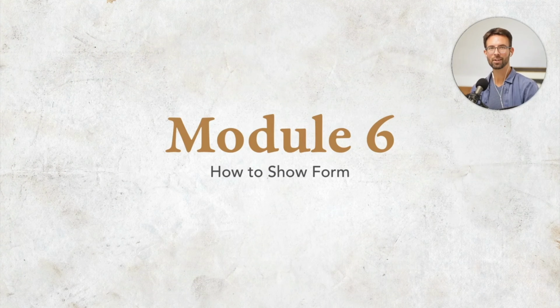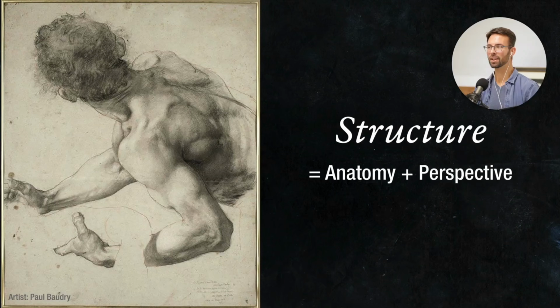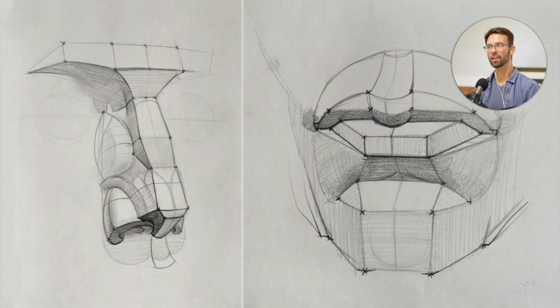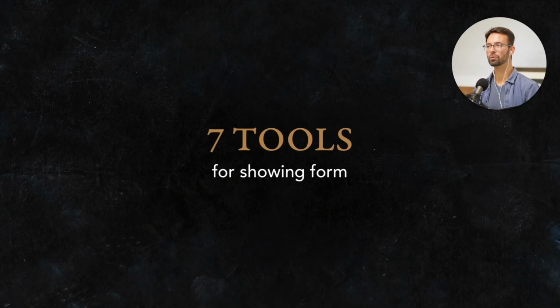Module 6, how to show form. So here we're getting into the idea of structure, and I'll share different approaches, different tools for showing form. This is a very intense video lesson, the 7 tools for showing form, where you will gain a lot of tips to use across your artwork.